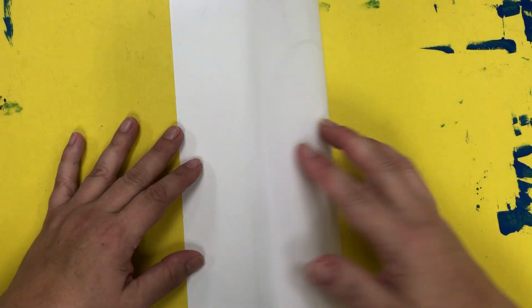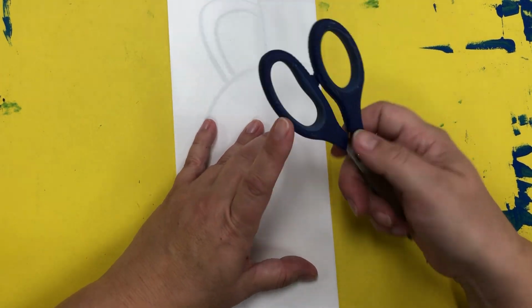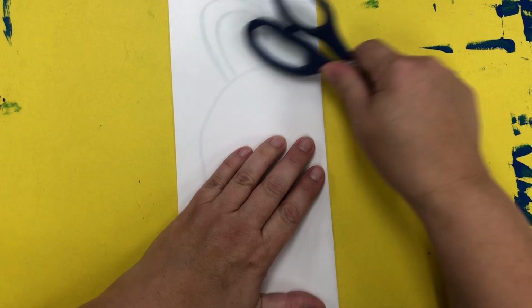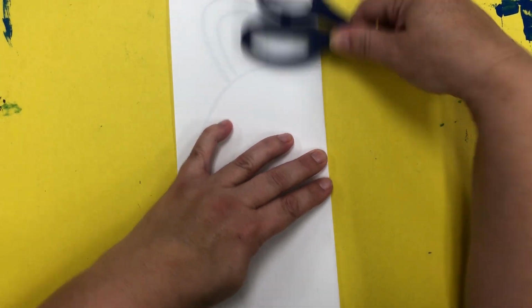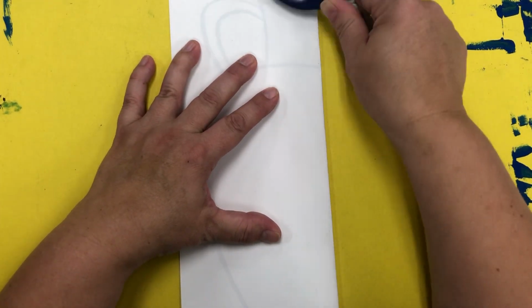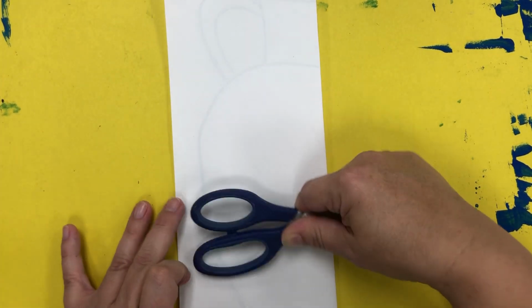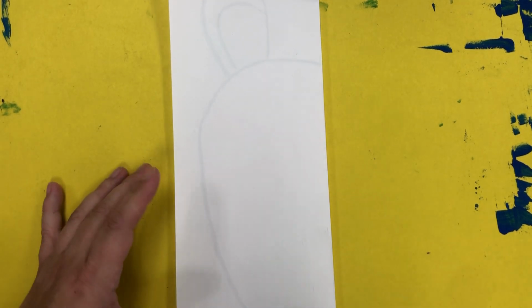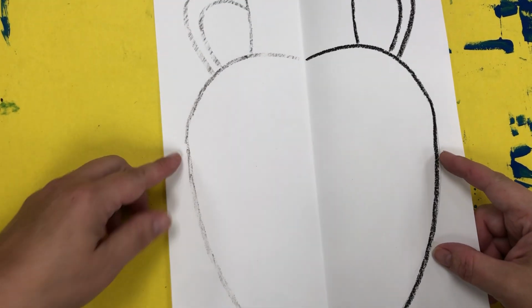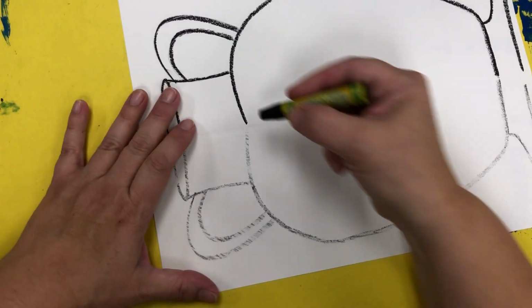Then I'm going to take this, fold it in half, and I like to use scissors, so be careful, make sure they're shut. I'm going to use the curved end, and I can see clearly where there's the drawing. You can see the black through the paper. So I'm going to focus my rubbing on the areas where I see the black coming through the paper. Go all the way to the bottom. And then I open it. I can definitely see it. If I didn't see my transfer, I just fold it and rub it again. And then you don't want that fold to be there anymore, so I'm just going to unfold it.